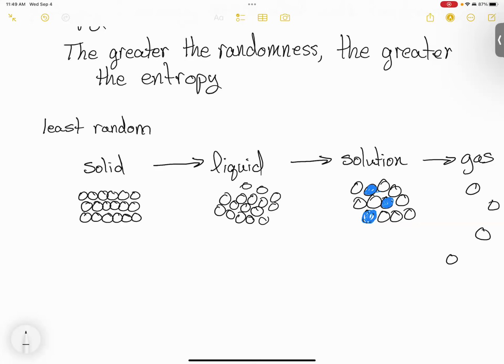So the big takeaway from that last part is that enthalpy is going to be a huge driving factor. A solvent-solute interaction, if it's stronger than the solute-solute plus the solvent-solvent by themselves, then a solution is going to form. If it is equal, then a solution is going to form. But if the solute-solvent interaction is less than the solute-solute plus the solvent-solvent, then entropy may be the driving factor to make it occur.